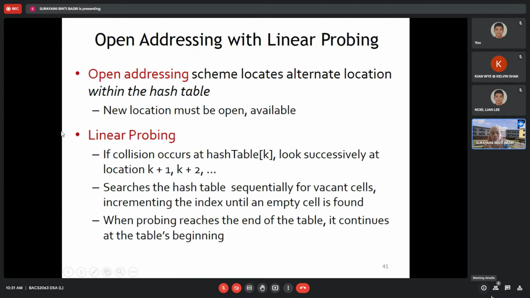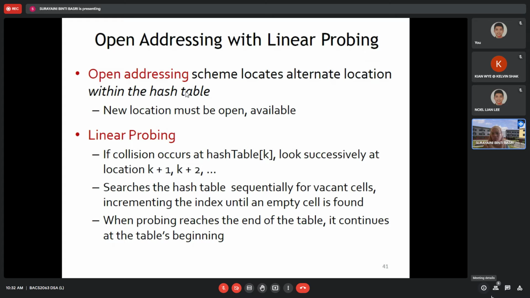This is the explanation of linear probing. The open addressing scheme locates an alternate location within the hash table. We call it open addressing because any available room or location inside the hash table, as long as it is still available, is open for any item or entry to be keyed into it. That is what we call open addressing.